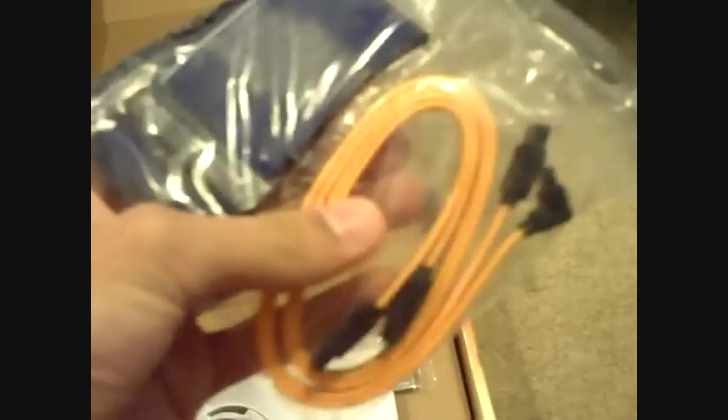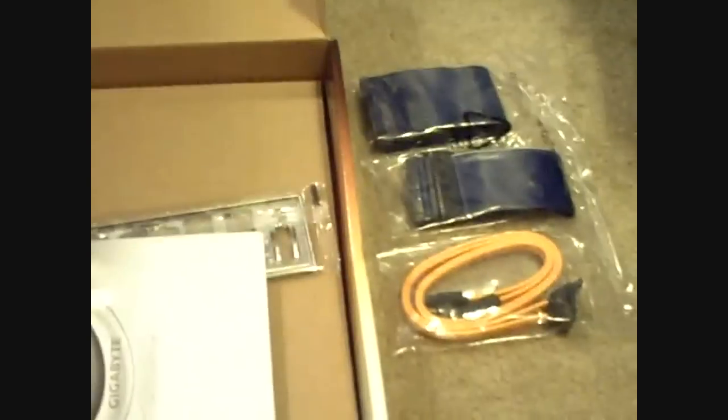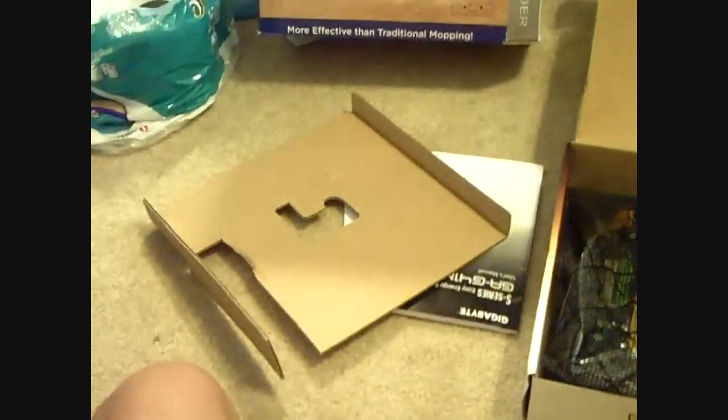So here's all the drivers. Here's the IDE and the SATA cables, which you probably won't use the IDE cables anymore. The back panel plate is very important. Keep that, put that aside. And the motherboard, very important, which, well, you couldn't really get very far without it.